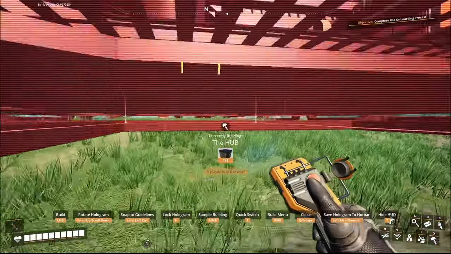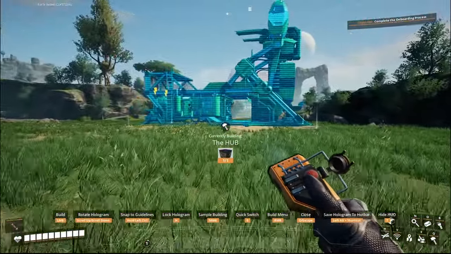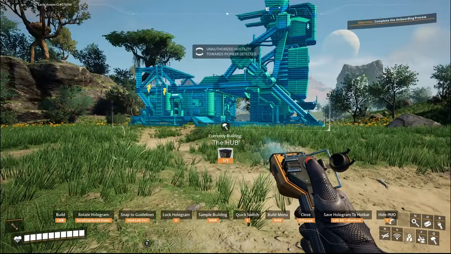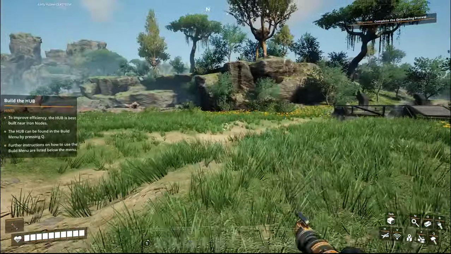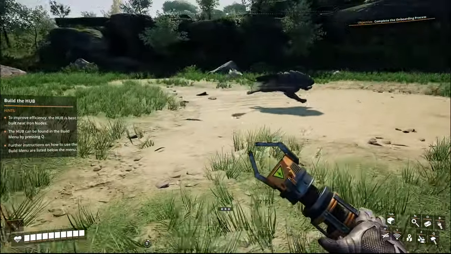Okay. Where are we building this hub? How about right here? Right at the entrance. You stay away from me, baddie. We're not dealing with you yet. I don't know if this is a good place or not. It's going right there. No? You son of a bitch. Fucking busy!